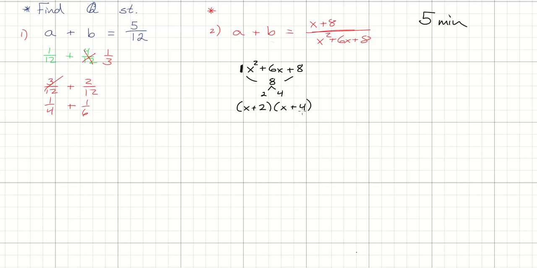What Fern is suggesting is that maybe he didn't want to factor. And again, there's no guidance here, so we're just playing around with it, right? If we hadn't factored, we would just be left with this. And then you said do what? Just make it so the numerators add up to x plus 8. So I need two numerators that add up to x plus 8. And what would the denominators be then? X squared plus 6x plus 8.